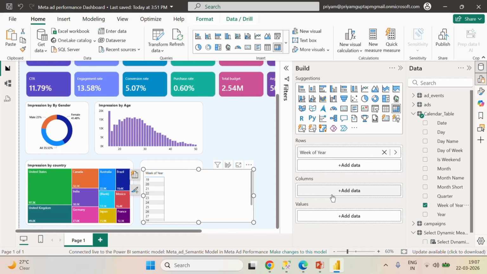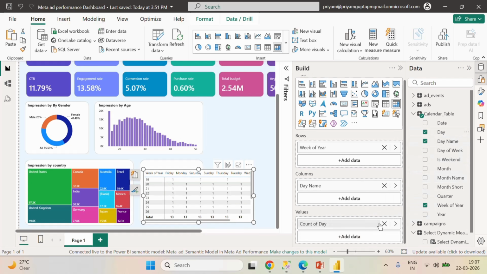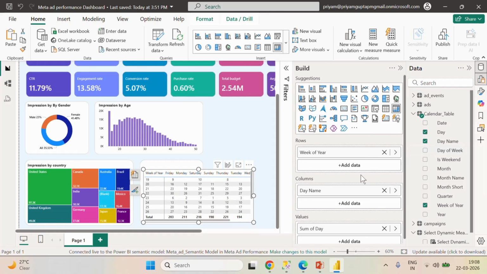And onto the columns, we are going to put the day name. And onto the values, we are going to put the day, and it will be a sum. Okay, so here we have to modify these day names. It is coming as the full day name. We need only the 3 letters.